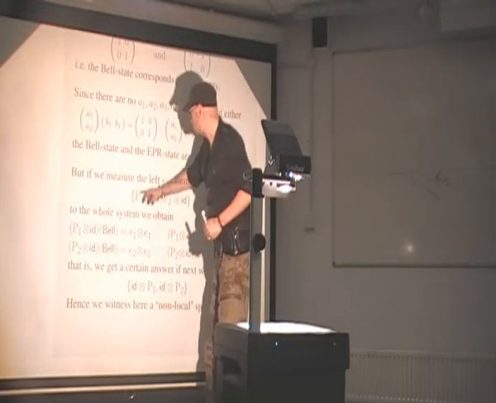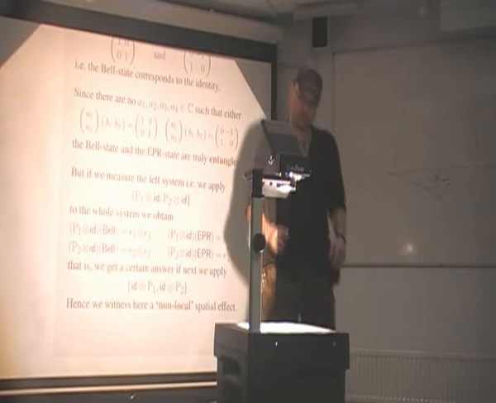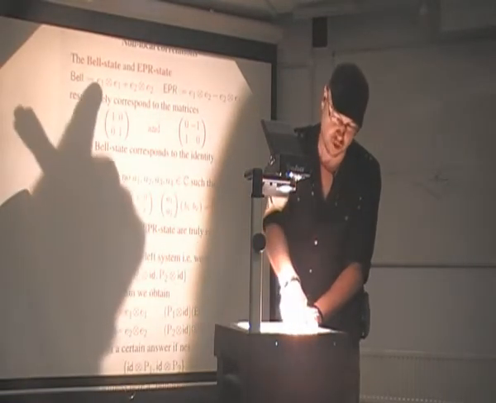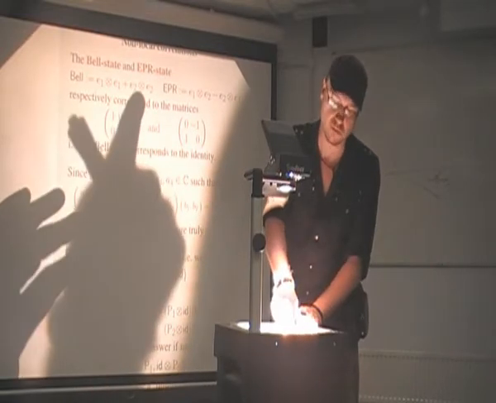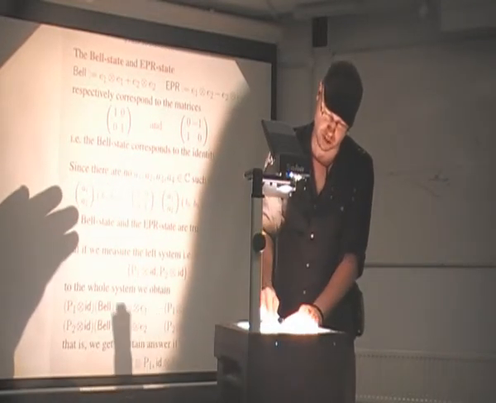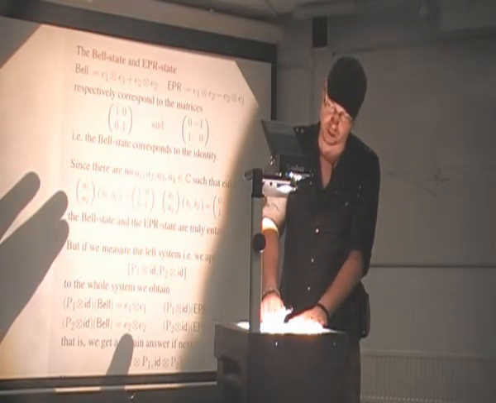Suppose I get the first outcome. Then one of these two sum terms will vanish. Suppose I project on the vector E1 in the first system, then this term will vanish because it's orthogonal to E1, this first component. So the only thing which remains is this one. If I observe this, then the only thing which remains is this one.